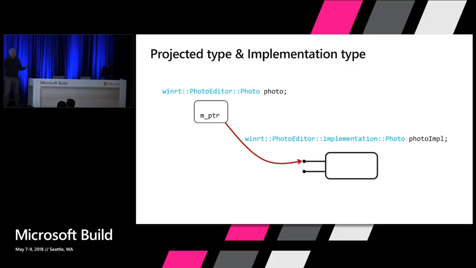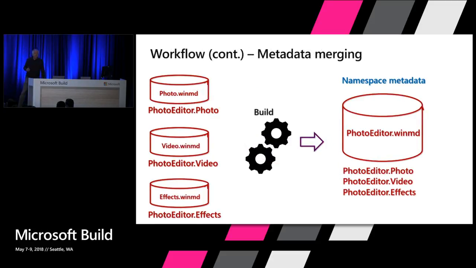The reason I bring that up is when we look at an implementation, like a complete application, like the photo editor app, in some parts of the code, I'm implementing the photo type. And other parts of the code, like the XAML pages, I'm consuming that photo type that I implemented. And I'm using two classes that are basically called photo, but they're in different namespaces. It's just good to be aware of that. It comes up rarely.